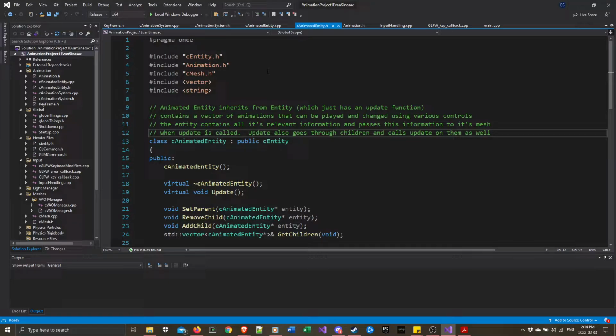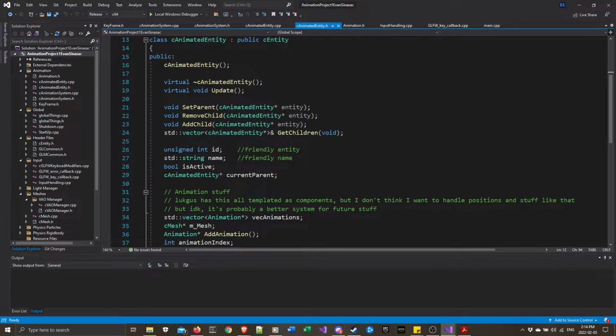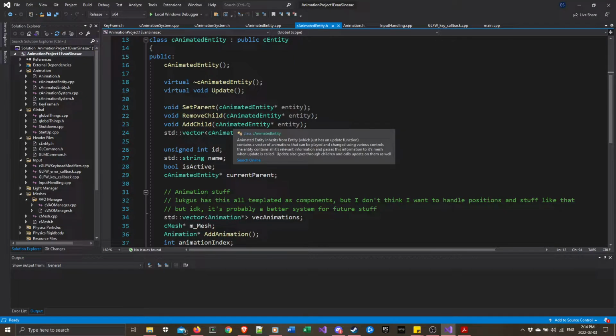So my animated entity, I tried to do a mix of what we had in class, because while I like the components, I like the templated components, and I see how they're good for future, I didn't want to implement the entire system.